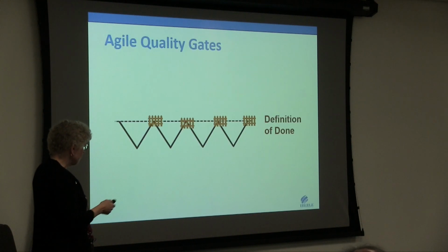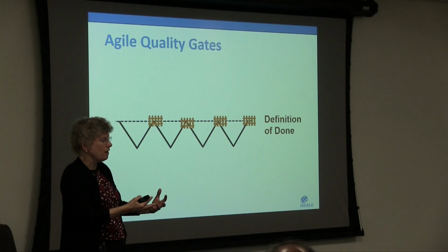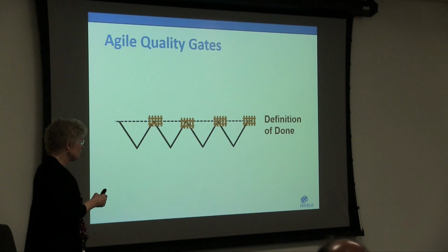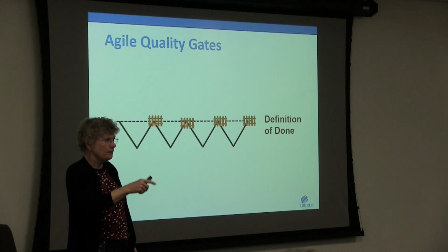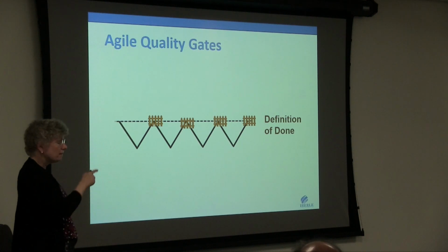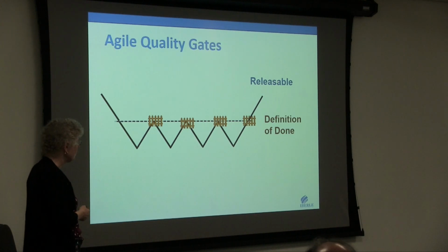So most people doing Agile lump they still have many of the same quality gates. They lump them together in the definition of done. The first few years of Scrum, this wasn't happening. There wasn't any definition of done. And we saw people just throwing out quality gates and then being sorry. So having a good definition of done and a good team operating agreement so that you've got those gates. And I often check them against the old definitions of gates to see if they've covered all of the types of defects you can get out of all the activities. Because your definition of done shouldn't be saying simply, oh, we did system testing. That's not going to get you high quality.